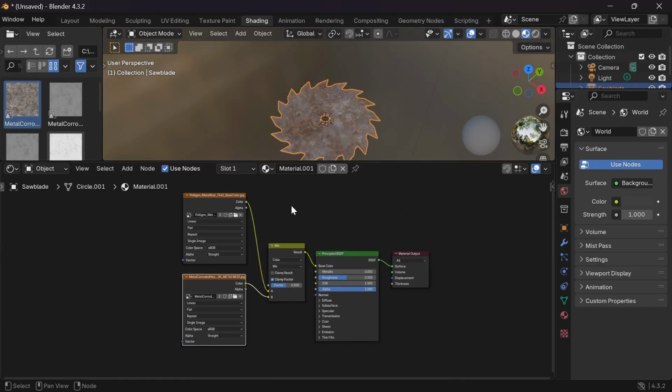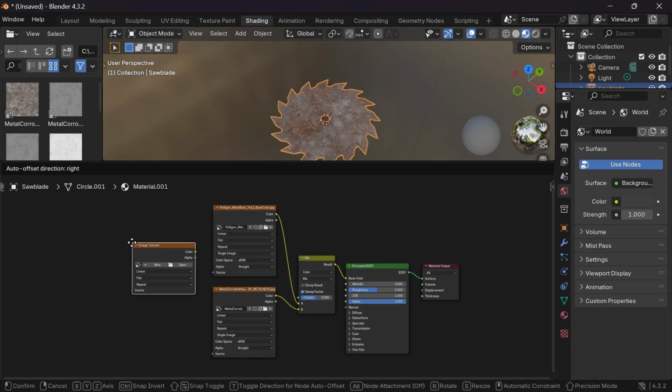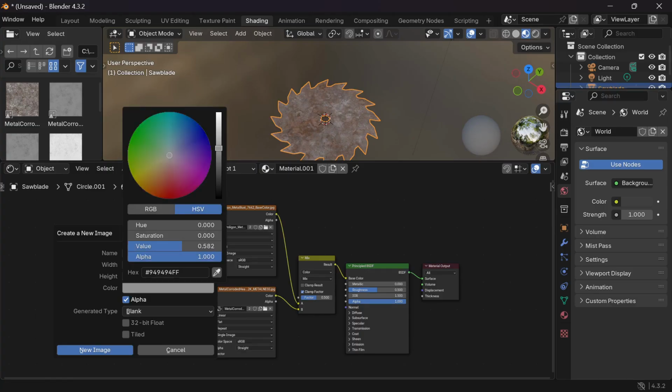And we can see now they're not really doing anything yet. So I've got to create an image texture to make a factor. I'm going to press Shift A and then type in image texture. I'm going to just rename this rust placement. Create a new image, and then for the color I'm just going to slide it up to white and create a new image.